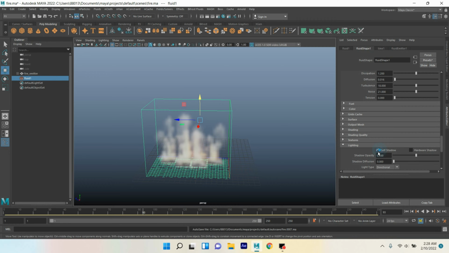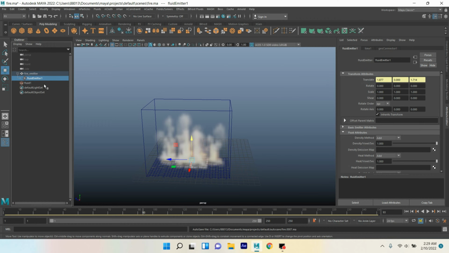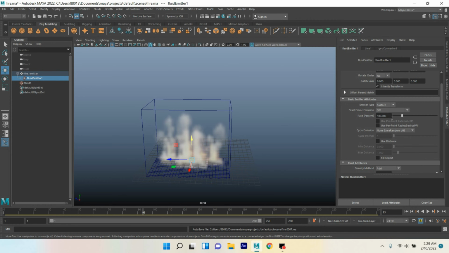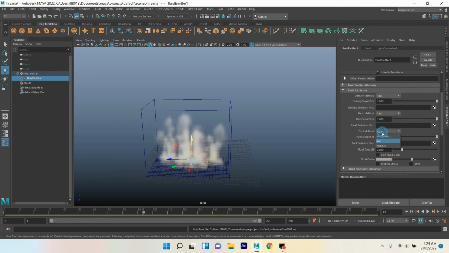Lighting, select self shadow, select the fluid emitter 1. Rate particle per second type here 500. Fluid method, select no emission.